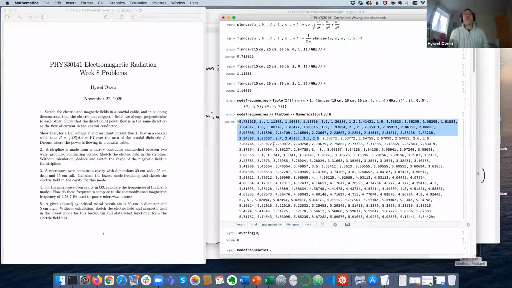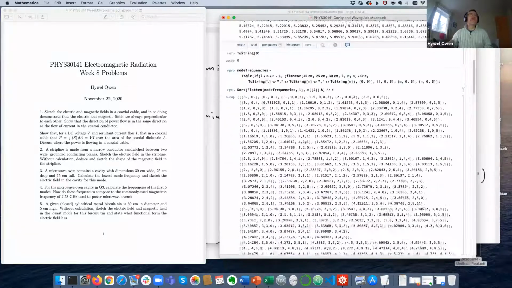So the consequence of that is, if I have some frequency, say 2.5 gigahertz, it can excite a lot of these modes. So if I feed power in at 2.5 gigahertz, I will get what is called a multi-mode electric field. I will have a number of different frequencies all oscillating together. And this is why in a microwave oven, I can consider that the electric field is more or less uniform within the cavity. So that's why that arises.